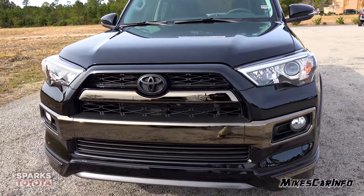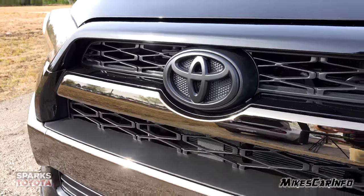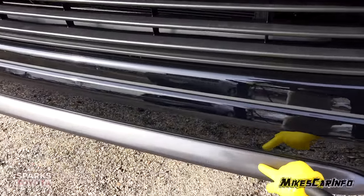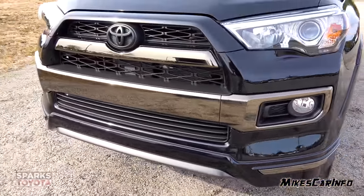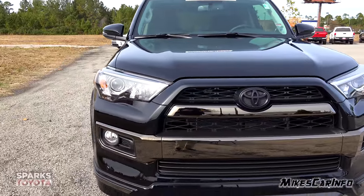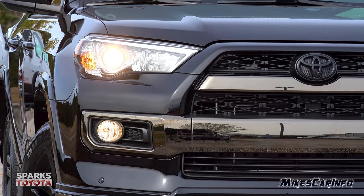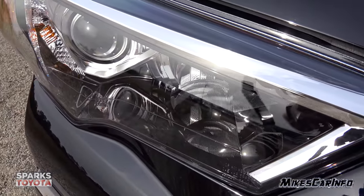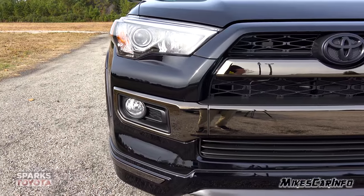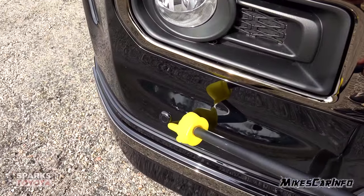The side mirrors are all around gloss black. Here in the front grille you have some flat black, including the emblem which is flat black. There's a grayish color at the very bottom that separates it for styling. All the lights in the front are powered by halogens — low beams in a projector tube, reflector halogens for high beams — with gloss black bezels and a little chrome trim at the top. The fog lights are in reflector housings, also powered by halogens. It also has parking sensors across the front.